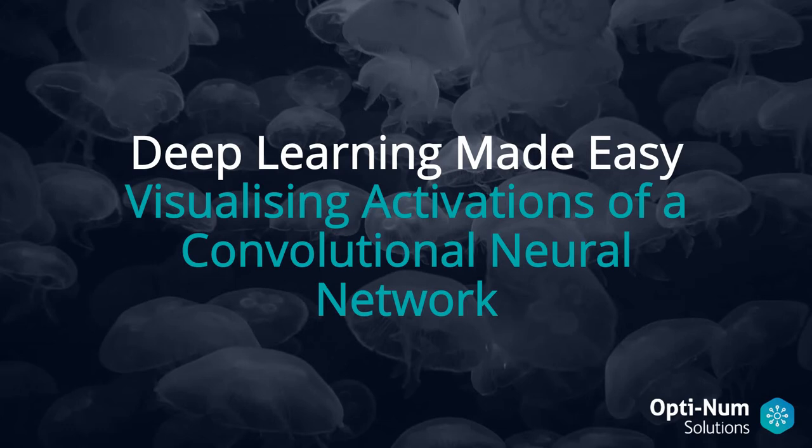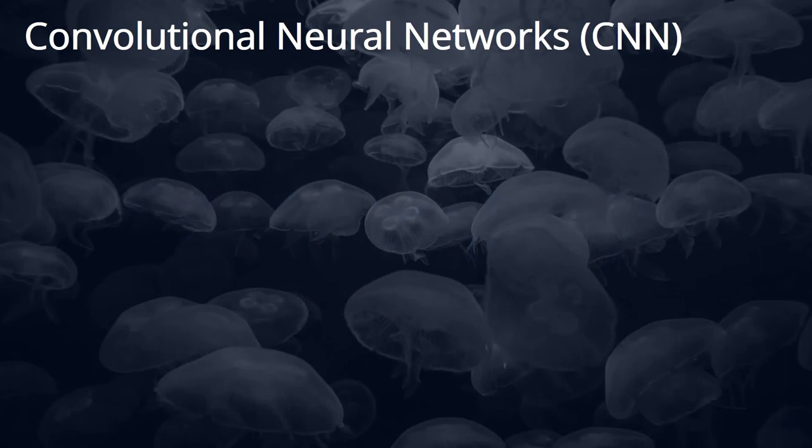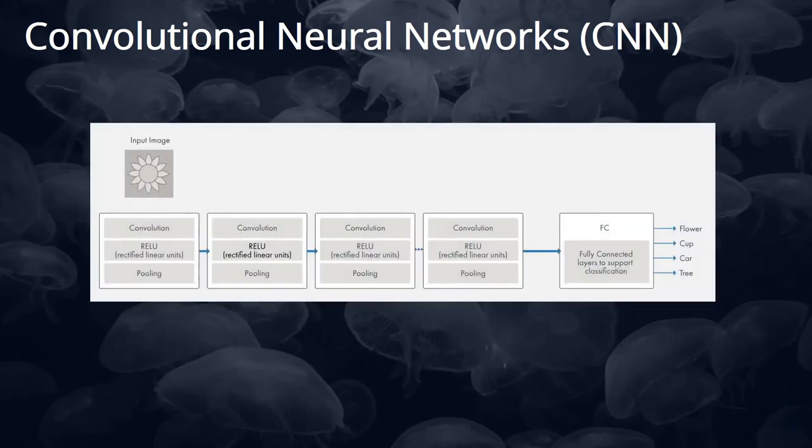Before we get started on activations, we need a bit of background into CNNs. A convolutional neural network is made up of many hidden layers which learn to detect different features. Filters are applied to an input image through convolution. The output of each convolved image is the input to the next layer. The other layers in the network add nonlinearity, these are ReLU layers, and downsample the data from layer to layer in pooling layers. The final layer is fully connected for classification, so in this case we can pull in an input image and correctly detect that it's a flower.